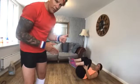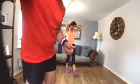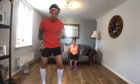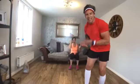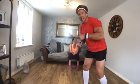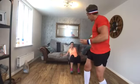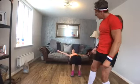Right, are we all good? Cool, okay, let's recap. Recapping here, guys. We're going to do a single leg hip thrust, 10 each side. We're into split stance alternating row, 10 each side. Then 10 each side of wall press abs. So we're going to go around one circuit, have a little breather, and repeat it 3 times. Capiche? Let's do it, let's go.